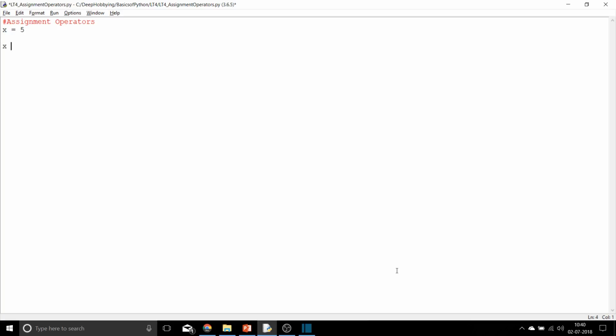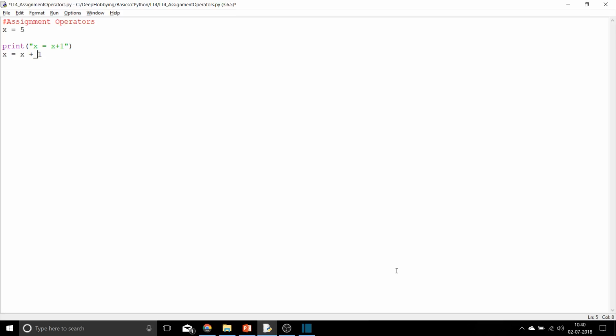We can say x equal to, the assignment operator, plus 1, and let me print it this way so that we can distinguish later on. And here I can say x equal to x plus 1.